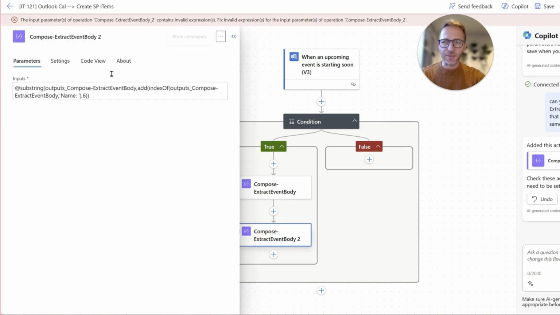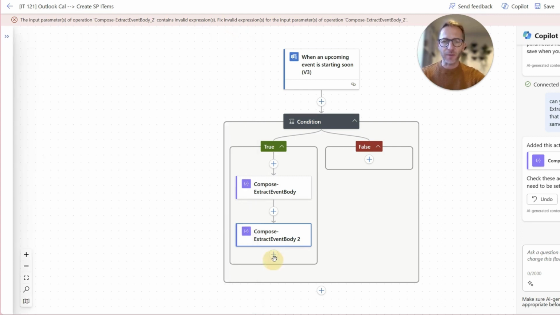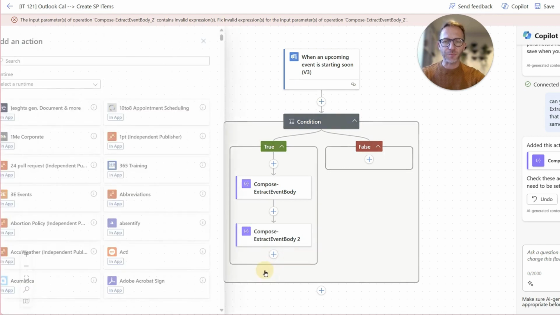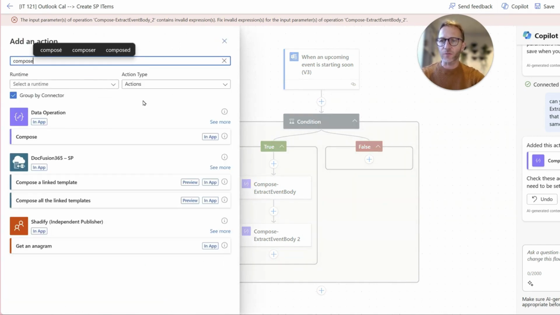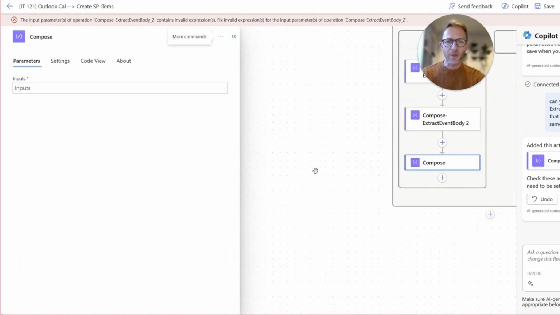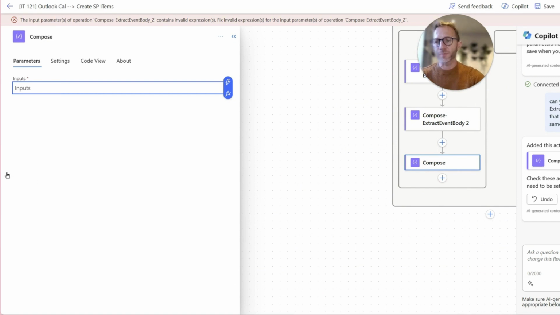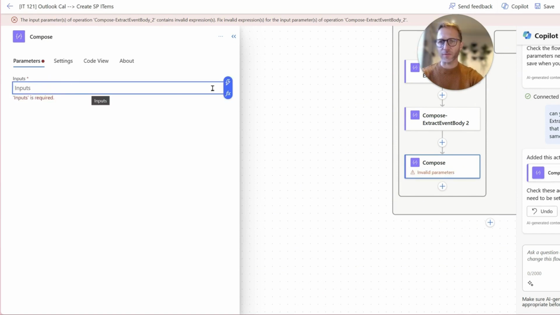So what I'm going to do to troubleshoot this one and see what is wrong with all my formula that I'm trying to believe in Copilot, is that I'm going to create it from scratch. So what I would have done if I was in the previous classic environment. So I'm going to add this compose, which is that one, simple. And then I go ahead and add my input manually. So let's go for it.